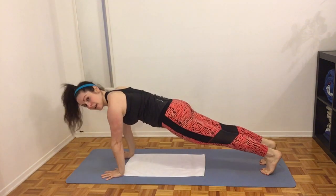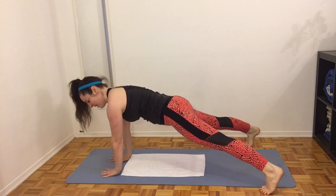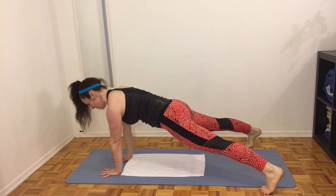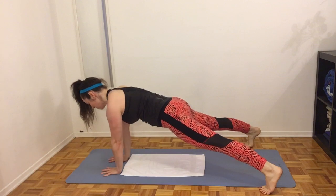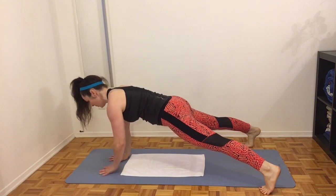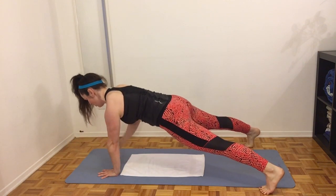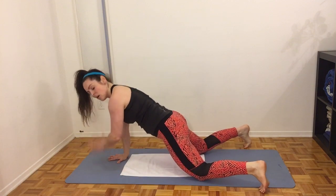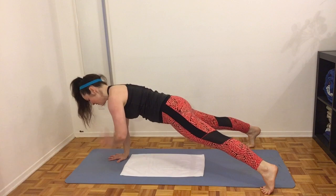We're going to flip over into our plank position. This time instead of moving our legs, we're going to move our arms. Get in the plank position — it helps if you have your feet a bit wider for more stability. We're going to tap the opposite shoulder one at a time, trying not to let our hips or shoulders move side to side or drop while we do these arm movements. Keep that head up in line with the spine. Option of plank on the knees is always there and you can still do the shoulder tapping.